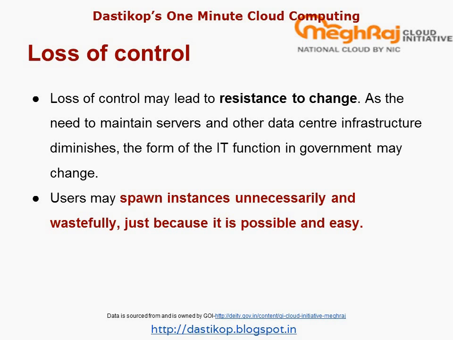It is also important that users may spawn instances unnecessarily because the resource is coming from a free central resource. Then there is a chance of people using the instances freely and unnecessarily. That also causes a lot of problems. For example, in the cloud computing subscription model, the moment you create an instance, your meter will start. So how do you avoid people creating instances unnecessarily and wasting the resources which are given centrally?